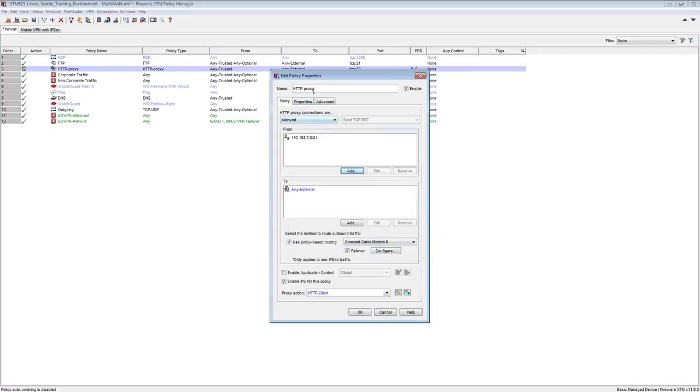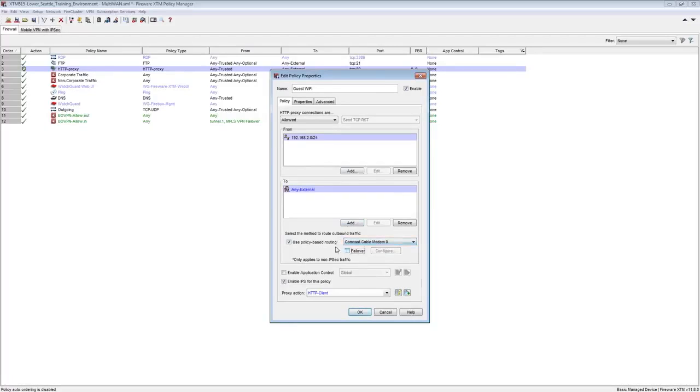So in this case, we want to say, let's go ahead and rename this to guest Wi-Fi. We want to go ahead and specify the source, and we say that they're going to any external, and we want them to go out in a private connection versus our T1 connection that goes to corporate. So with using this method, we're able to specify that to keep those two lines of traffic completely separate.